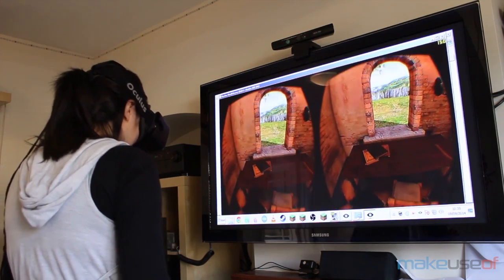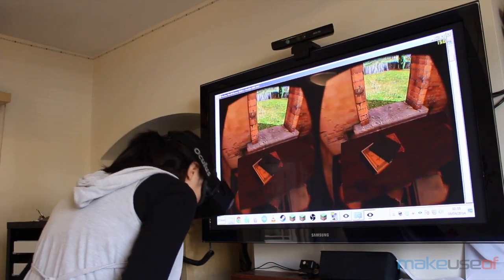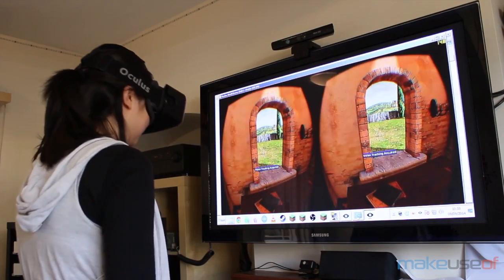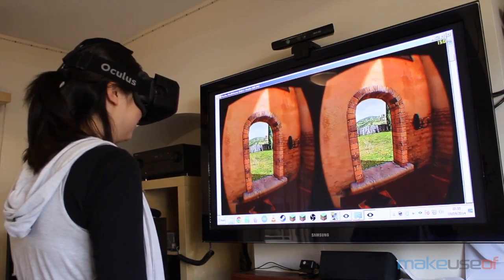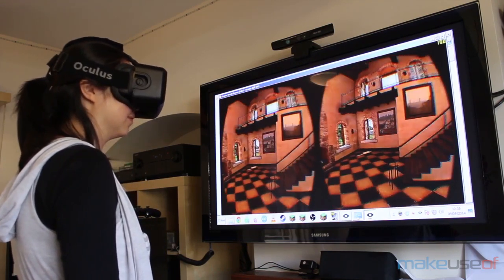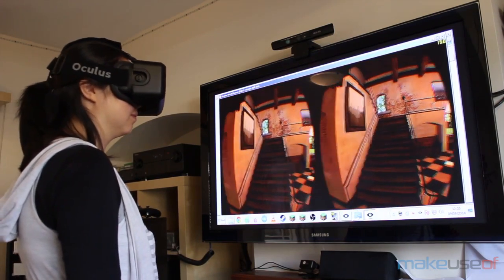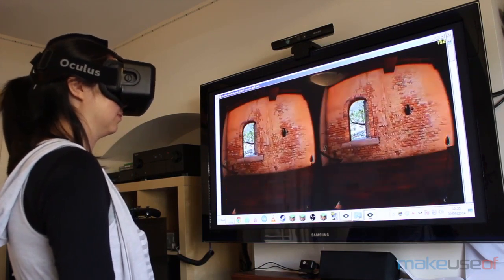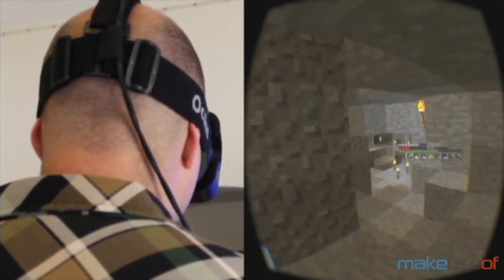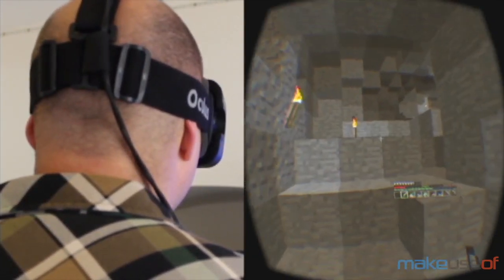What I can tell you is that getting a demo to work properly is a lot more difficult now. With the DK1, it was basically a simple process of cloning your screen. But with the advent of version 0.4 of the Oculus SDK, Oculus has turned the Rift into another device rather than a secondary display. This is a crucial step to releasing a consumer version that's really easy to use, but it means that demos need to be recompiled and basically nothing is compatible with the new Direct-to-Rift mode yet. Thankfully you can easily disable that with the help of the unofficial Oculus Service Manager utility, but the process to get each game working still varies wildly.